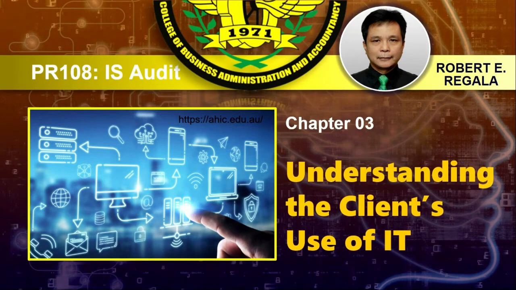The discussion is primarily based on ISA 315, particularly the requirements on paragraph 25A, which is related to the auditor obtaining an understanding of the entity's information system and communication relevant to the preparation of the financial statements, and paragraphs 26B and C related to the auditor obtaining an understanding of the control activities component. So I encourage you to download the said audit standard so you can follow the discussion.